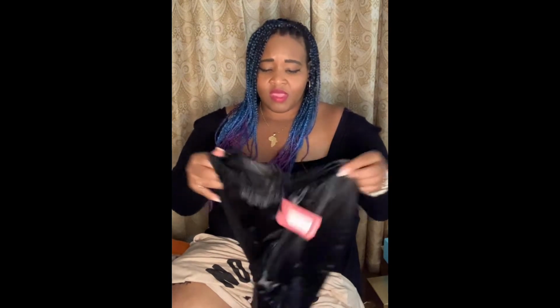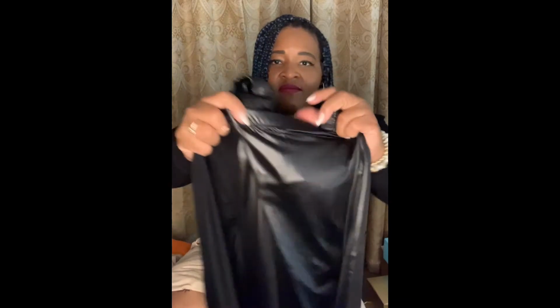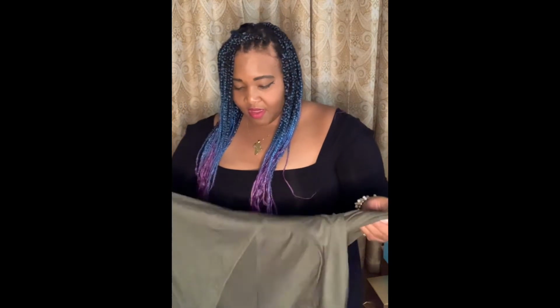So I'm going to be pairing this with this pair of black leggings that I got. These are kind of like that pleather material, and the great thing about these is that they actually came in a 2-pack. So we have a basic pair of leggings, which are more of a softer material, and then we have the pleather-like leggings that I'm going to be pairing with the brown "Nothing to wear" shirt. With the softer leggings, I'm going to pair that with this green top that I got from BooHoo as well. Again, it's just an oversized, really lightweight material.